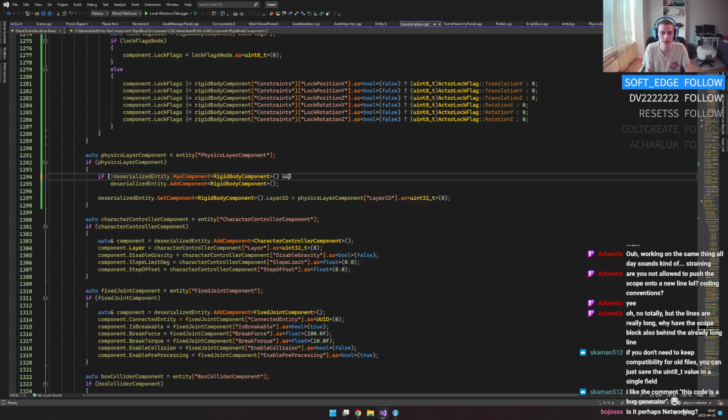Like, I could check here that if we don't have a rigid body component, but we have any kind of collider component, then it's fine. But the thing is, you could set it up so that the children have colliders, and that would make the parent a rigid body.